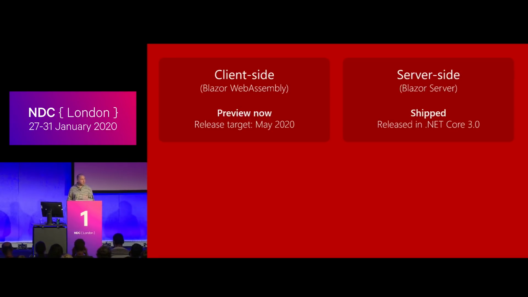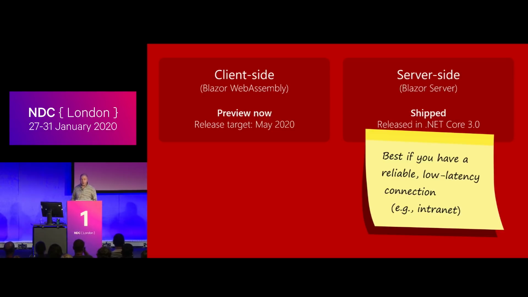But still, the question is, which one is the one that you would actually want to use? Well, it depends on your situation, obviously. So when it comes to server-side Blazor, that's going to be the best choice for you if your users have got a reliable low latency connection to your server. And the reason why it's going to be the best in that case is because it's much, much simpler. You don't have to actually send the .NET runtime into the browser. You don't have to send your own code into the browser. Everything's running on the server in a much more predictable and controlled environment, and the UI updates are just being streamed over the wire down into the browser. So that's a very straightforward solution for you, and it means that you can work with very low-powered devices because they're not really doing any significant work.